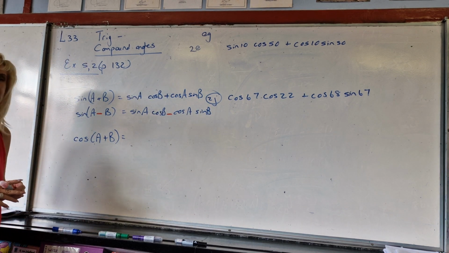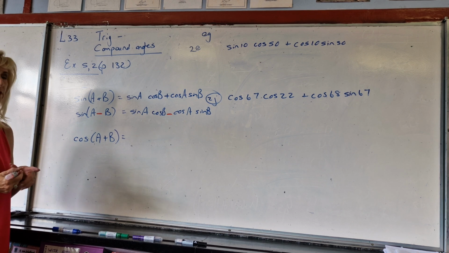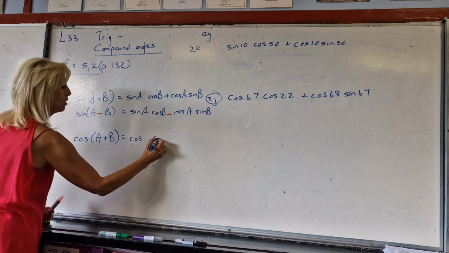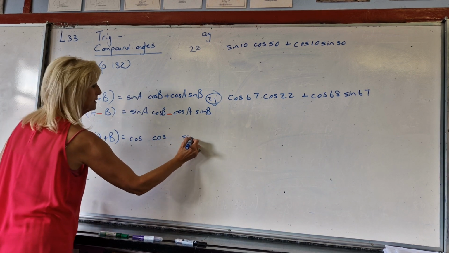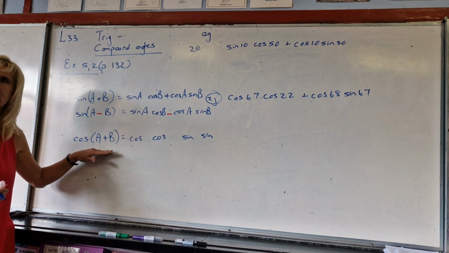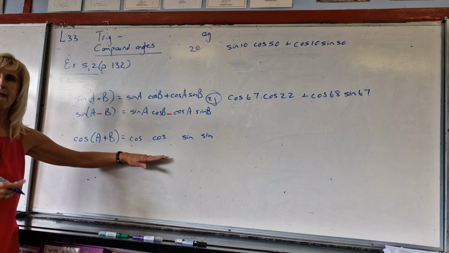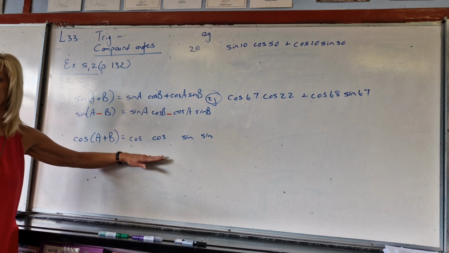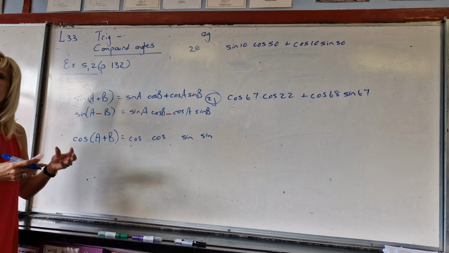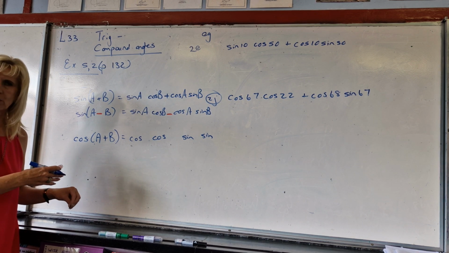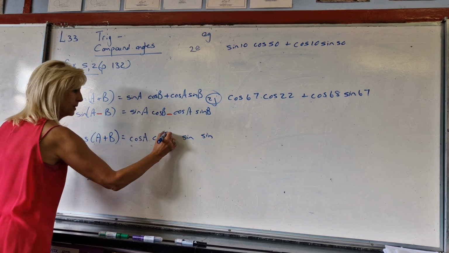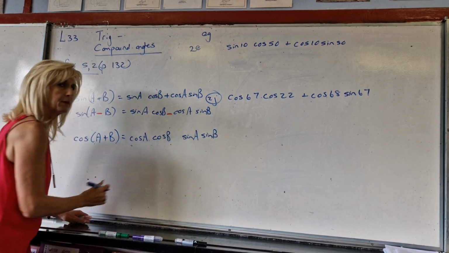The other one is the cos compound angle. Now the cos compound angle works that it's cos, cos, sin, sin. So the way that it works with the little pattern with cos is that it's cos, sin. Now guys, this is on your formula sheet. So you can't really forget it. But if you know it, then it's so much easier to do the work. So cos, sin. The angles, A, B.